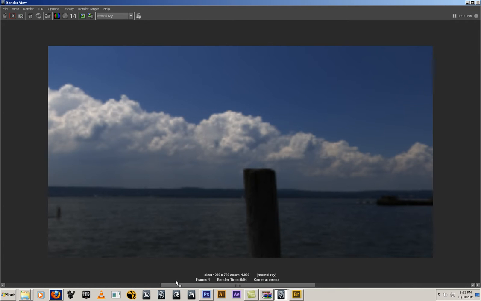Another way to create a background would be to not have an HDR image per se, right? What would be another option? I'm not going to use an HDR because it's not doing what I want, but I found photos that do what I want. What would be another way to go about creating a background?